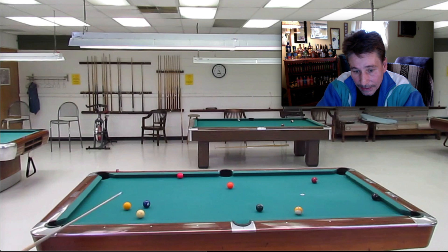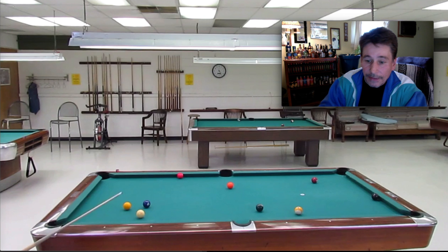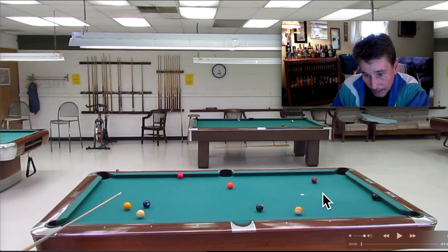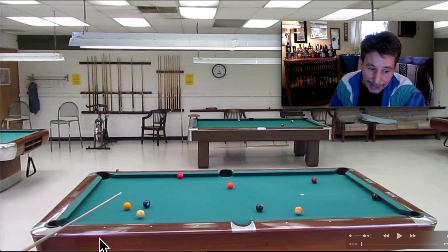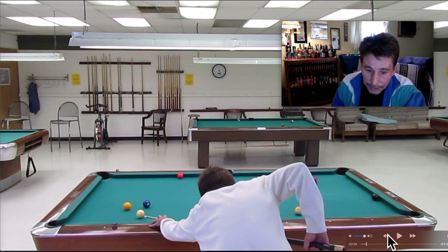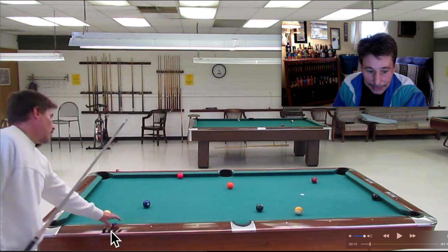This situation on this table is a lot like my last video — it's all about the two ball, and you'll see how vital the two ball always is in a rack of nine ball. It was a good break: both the cue ball and the one ball are up table on the breaking side, and the four ball went into one of the corner pockets. Everything is set up for a pretty basic run, but you'll see how we kind of goof that right from the start getting on the two ball. Now look where the three is — take note of that — so we have to get position on the two ball to get at least decent position on that three ball.